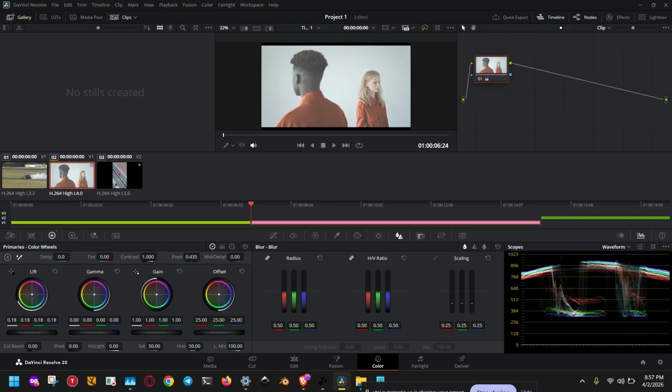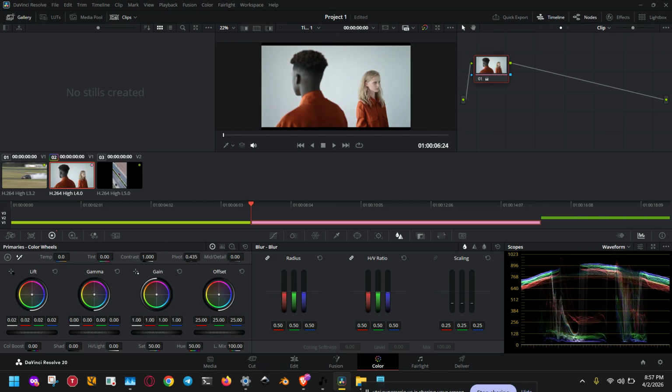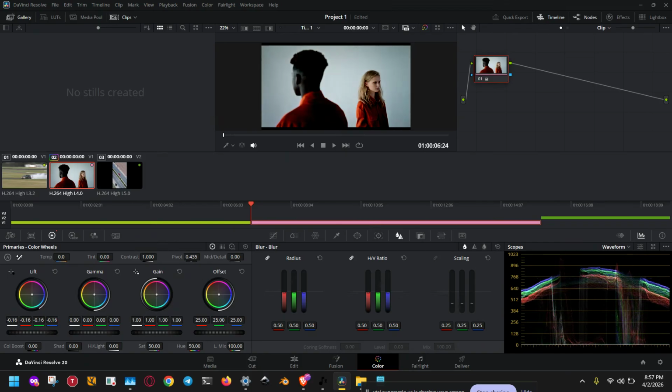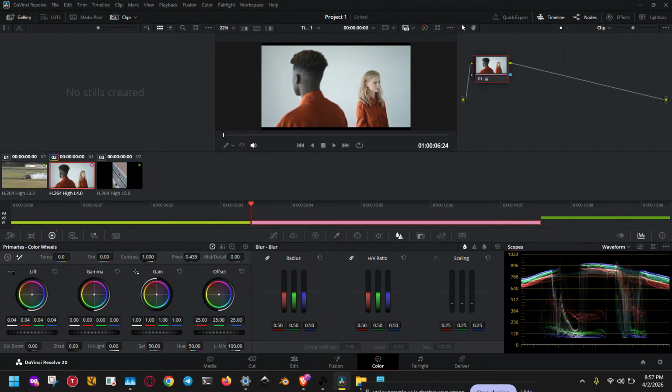As you make these adjustments, watch the waveform closely. The goal is to keep the trace in a healthy range between the 0 and 1023 lines without letting important parts of the image get clipped or crushed. You don't want to overcorrect. Small, careful movements usually give the cleanest results. Make one adjustment, check the scope, and then refine it again if needed. This method is much better than moving every control randomly and hoping for the best.